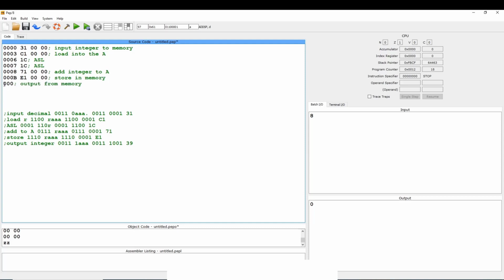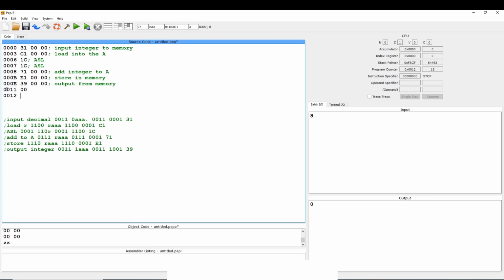Which means that this one starts at E. And that's an output, so 39 output from somewhere. Let's take a minute to make sure that our addresses are correct. 0, 1, 2, 3, 4, 5, 6, 7, 8, 9, A, B, C, D, E, F, 1, 0. So the next one is going to be 1, 1. And I'm done, so that's my stop.